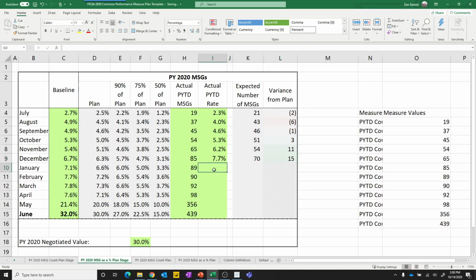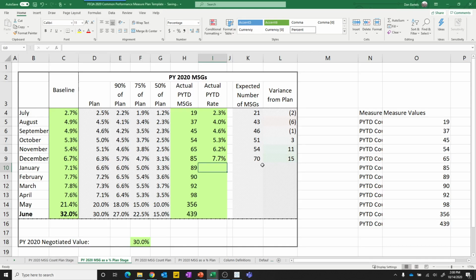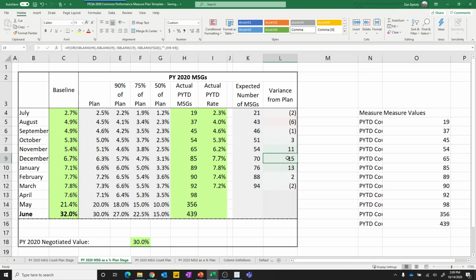All right, so let's plug in the next 3 quarters of data. So that's 7.8. We actually go down, 7.4, 7.2. Okay, so I can see here after Q3 that we went down slightly. I'm looking at this variance from plan. We were up 15, now we're up 13. We're still up. Here our February performance had dropped us a little bit.